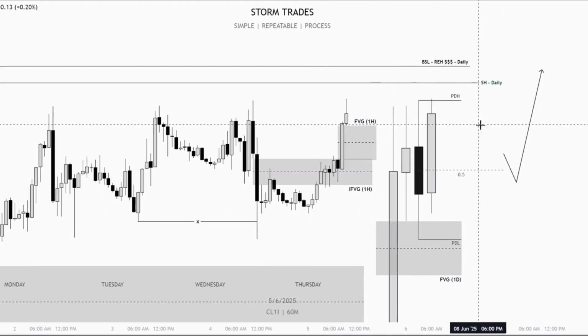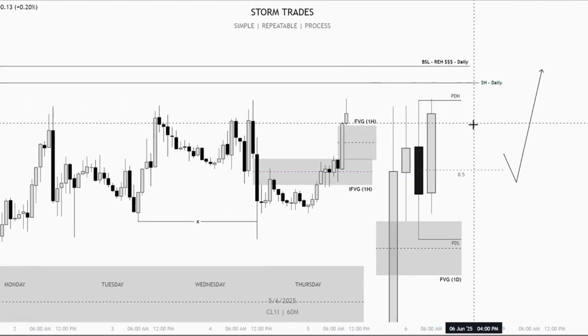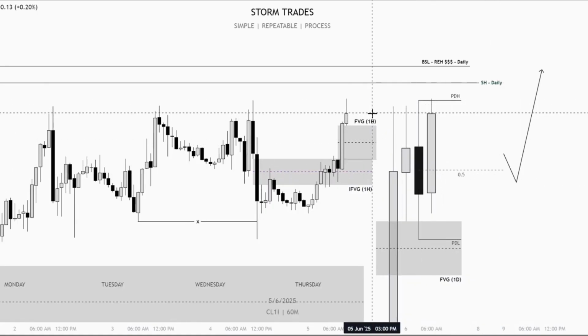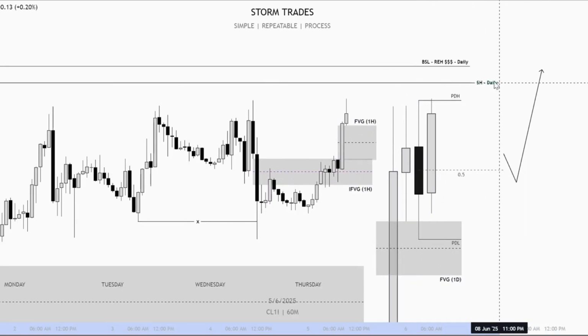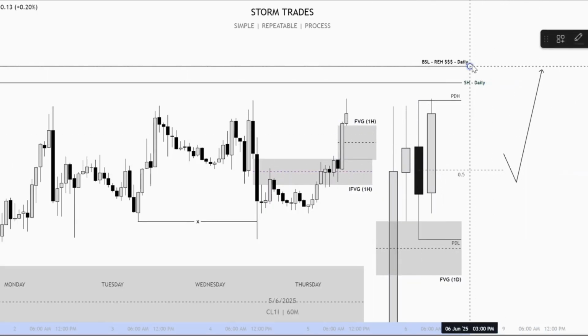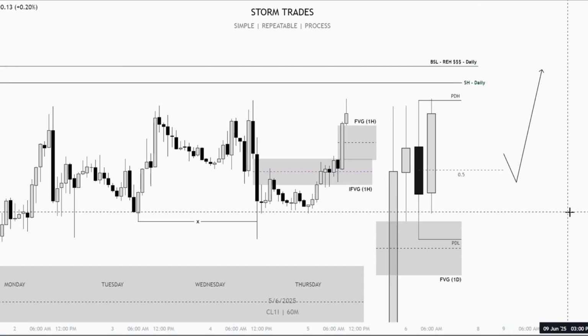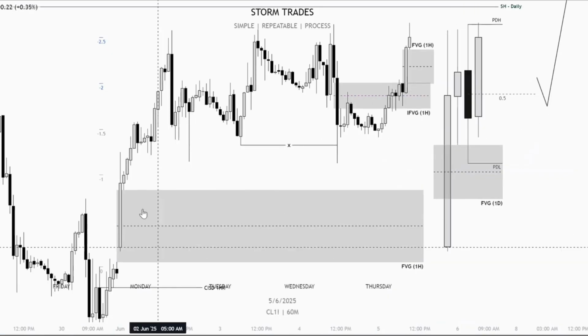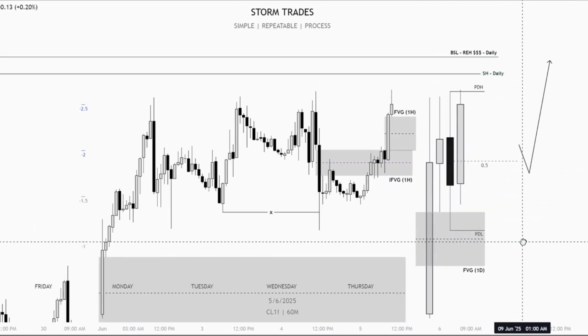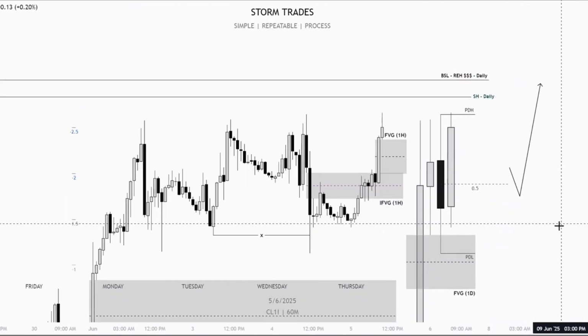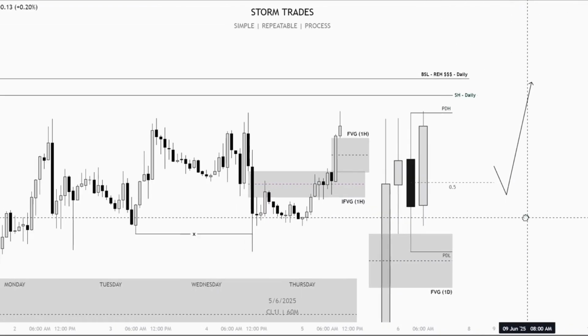And my plan here is, even though we've already taken the previous daily high, that wasn't a swing high. I'm looking to take this daily swing high out and ultimately the relatively equal highs. And that to me would make sense as we continue to move higher. Those would be the major targets, major draws on liquidity that I'm looking for.